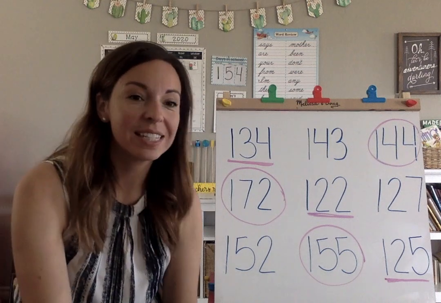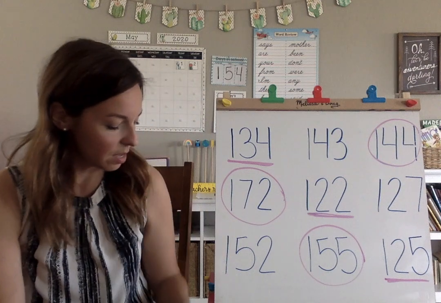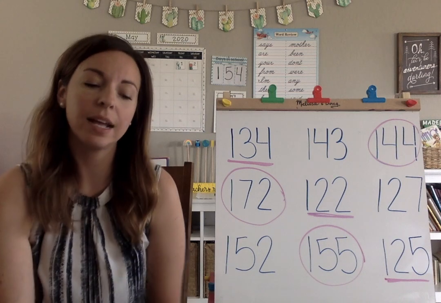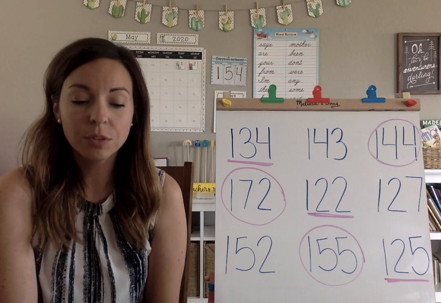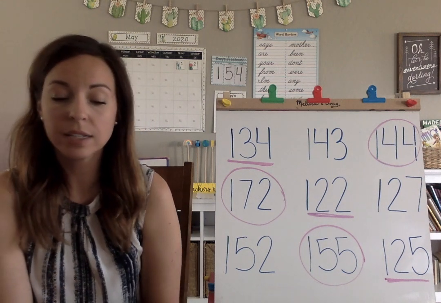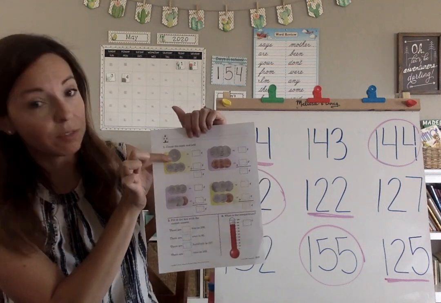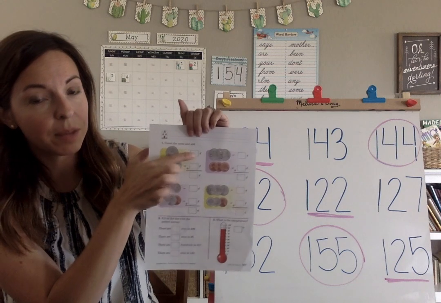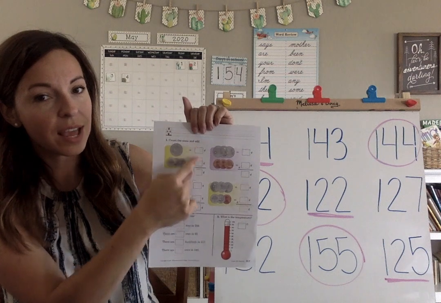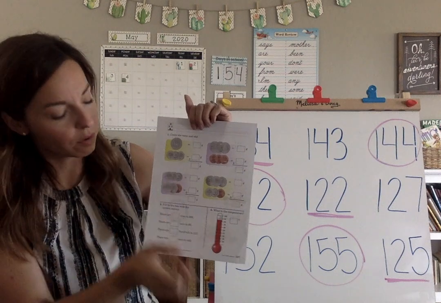Awesome job. All right, let's get ready to go over our worksheet that we're going to be doing today. Let's look at number 1. Count the cents and add. So you're going to be looking at the groups of coins, adding them together, write how much it's worth next to the group, and then add those two numbers together. So for example, whatever this is worth right here, you're going to write in that box. Whatever this is worth, you're going to write in this box, and then add those two together to give you your answer. You're going to do that for all 4.